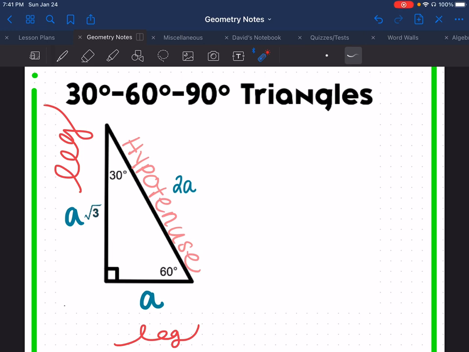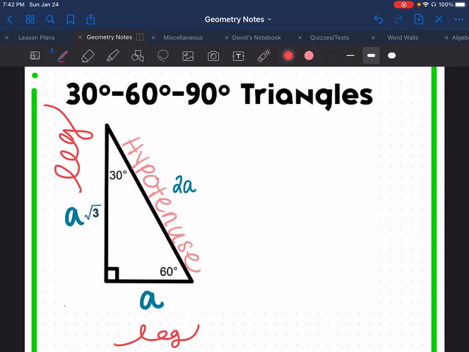In a triangle, any triangle, the shortest leg is always opposite the smallest angle. So if you find the smallest angle, which is 30 degrees, and you go opposite it, you always find the short leg. You could also just remember that if you make the arc here, the 60 degrees always touches the short leg and the hypotenuse, and the 30 degrees always touches the hypotenuse and the long leg.